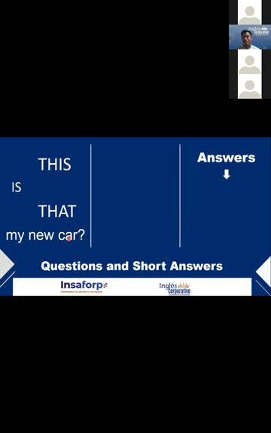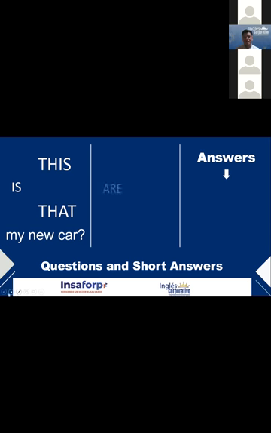Remember that I told you last time, when you make a question, guys, it's very important that you make the intonation of a question. Why? Because if you do not make the intonation of the question, probably the person that is listening to you is not going to understand that you are asking a question. Probably that person is going to understand that you are confirming something. Probablemente la persona no vaya a entender y piensa que usted está confirmando en vez de preguntar. So that's why pronunciation and intonation, entonación de pregunta, is always necessary, okay? So I can say, is that my new car? Or is this my new car?